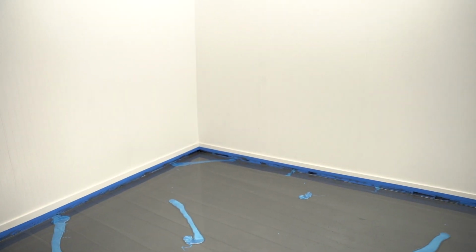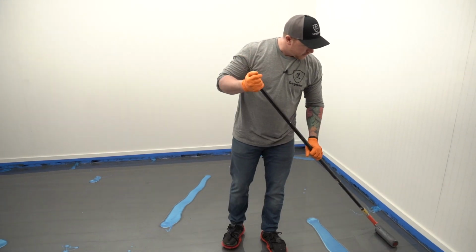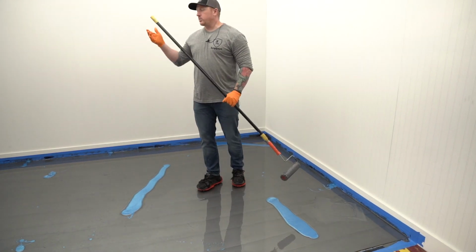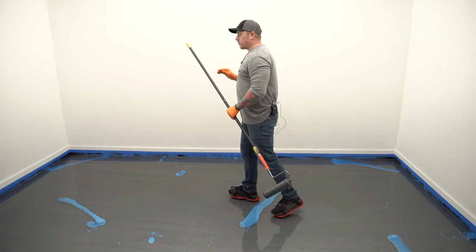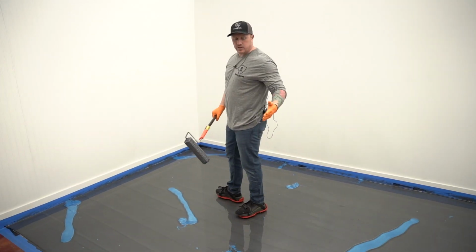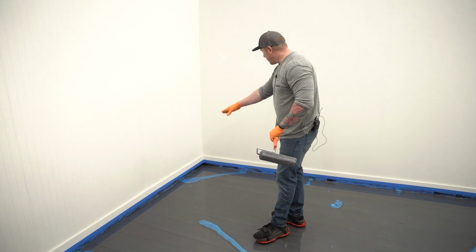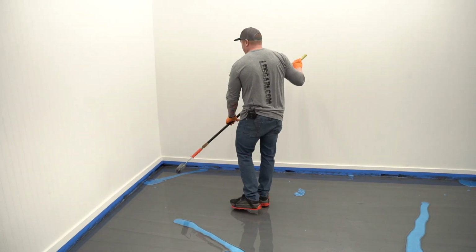So now I'm going to take my roller, the same roller I used to level out the floor, and it's got a little pile under it. I'm just going to soak that back up. Now what I want to do is just work from one side of the room to the other side of the room. And what we're going to do is use this roller and we're just going to swirl it. We're not going to push down, just like when we cross-leveled the floor. We're just going to swirl it across the surface just to disrupt the hard lines on these veins and to spread it into the rest of the floor.